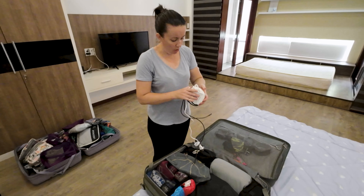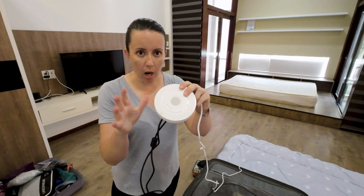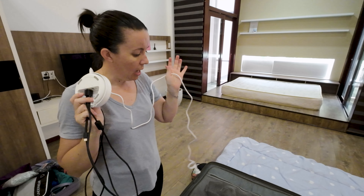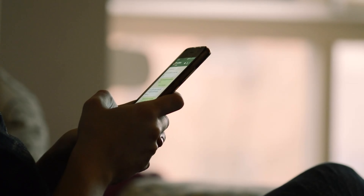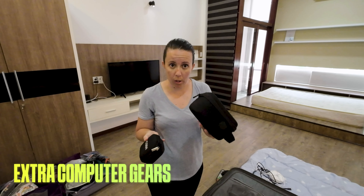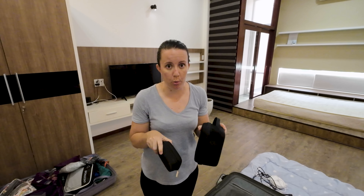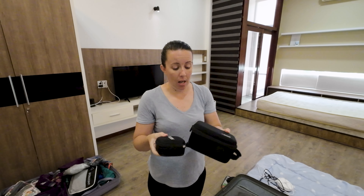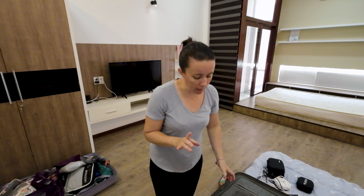My phone had issues with moisture in the charging port, so we bought a wireless charging dock that also takes cables on the other side - extremely handy. Always bring multiple cables: we have cables for the Nintendo Switch, phones, and cameras. Jimmy's extra computer gear also sits in his suitcase - a good quality microphone for his podcasts and coaching calls, and his webcam. These are too heavy for carry-on, which is only seven kilos and sometimes gets weighed at airports.